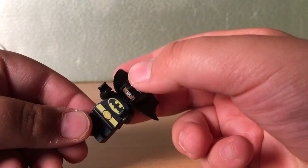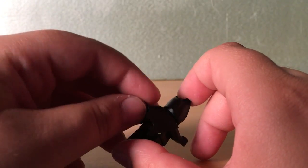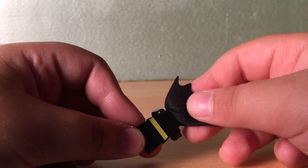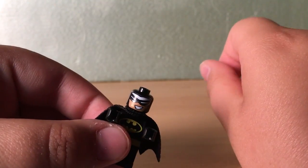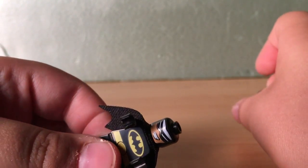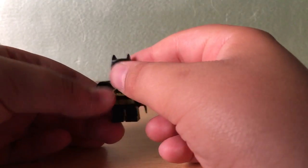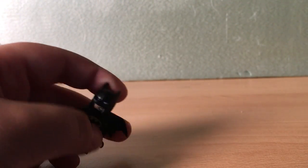Getting into the review, we have Batman. He does have a miniature Batman cape, which, so glad they made this. I was getting sick of the longer Batman cape. It does have some little striping, and he does have the utility belt. Oh, just dropped him. And we have his little belt buckle. And underneath it, it's interesting because of having eyes, he does have a little smile and he wears goggles rather than a white headband for the eyes. And Batman's accessory would be the grappling hook piece, not the megaphone, but the thing that goes inside it, like a grappling hook.